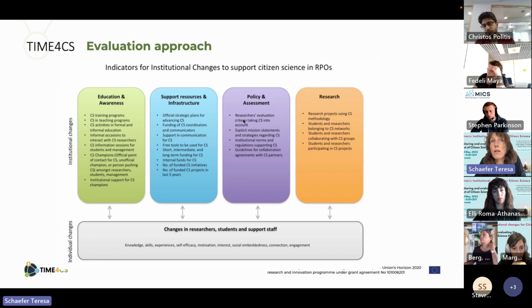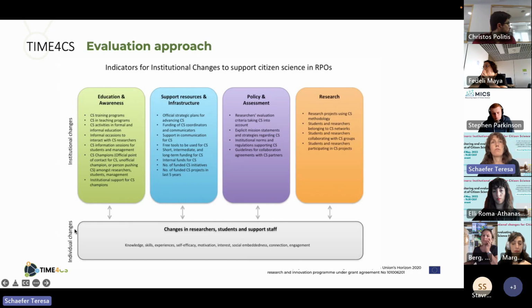Are there any mission statements that mention citizen science and refer to that approach? Are there any regulations that we can find in the organizations? And then in the research area, of course, we can look if there are any citizen science projects, how many researchers are involved in these projects, are there any networks already created, links to other organizations, and so on. So these are the indicators that we defined on the institutional level.